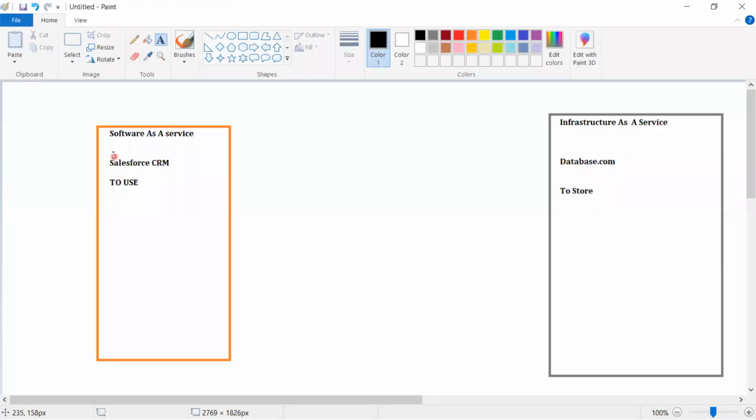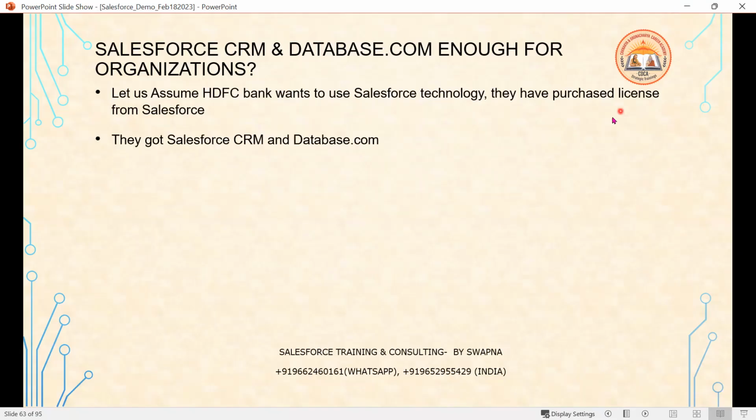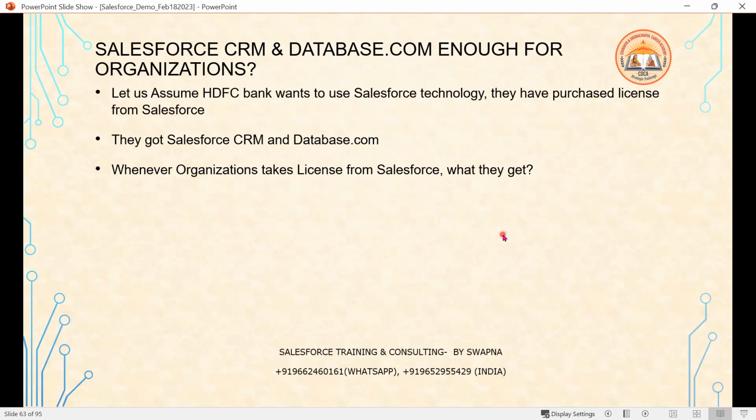That means they received software as a service, which is Salesforce CRM, and they received database.com. So whenever we purchase a license, these two will be allocated. Whenever an organization takes a license from Salesforce, they get Salesforce CRM, and along with that, they get the storage space in the server.